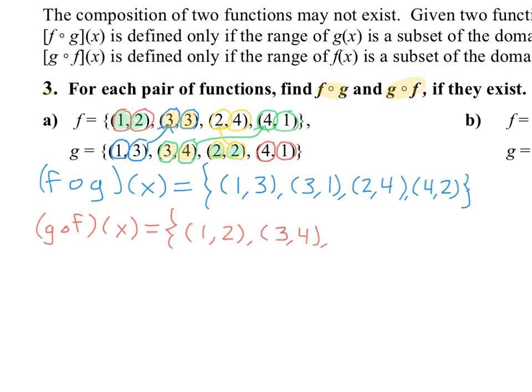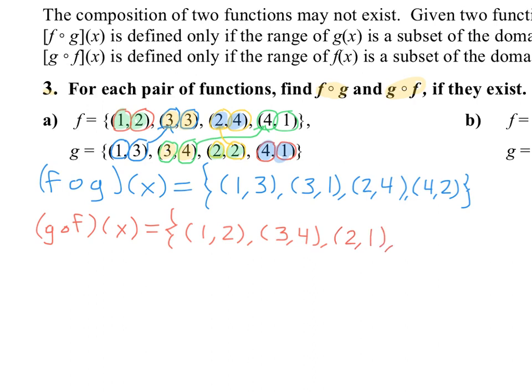Okay, for the next one, when we're doing g compose f, we start with the f coordinates. So 2, and then 4. Now we look for a 4 in the x coordinates of the g. Takes us here, which takes us here. All right, so remember, where did that path start? It started at 2 and ended at 1. So 2, 1.